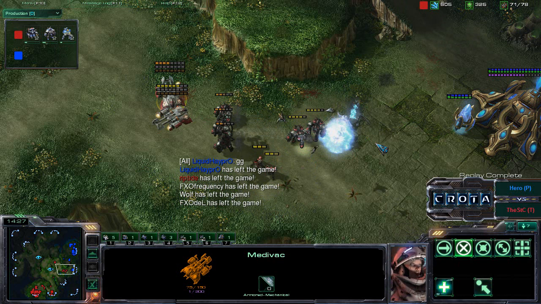So Hero loses to STC. Hero did a good job fending off that very aggressive 4-gate push, but the 4-gate push was not successful, as STC had a command center in his own base, upgraded it to an orbital command, was able to call down mules, and essentially get a stronger economy running.